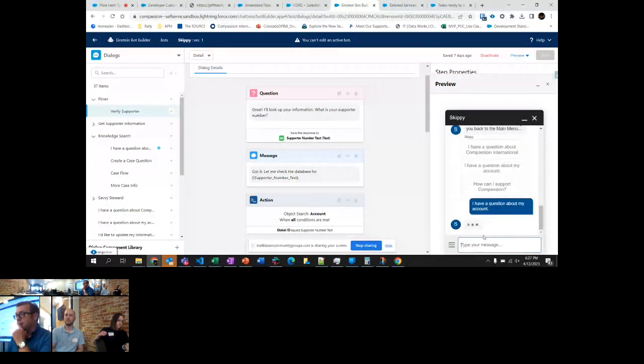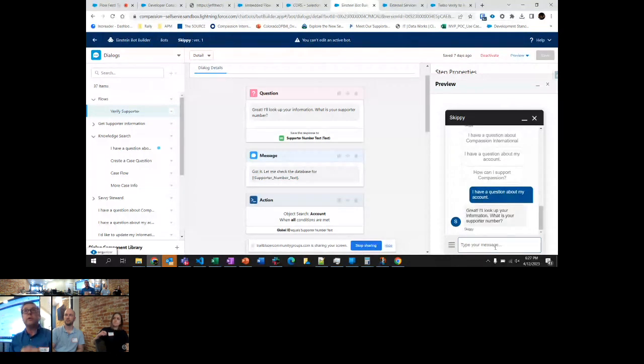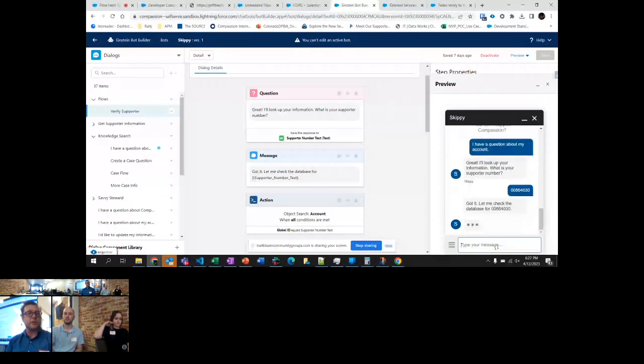So here's what I built in, and I used another external service with Twilio. Twilio has their Verify API, right? When you get a text message that says, here's your code to log into the system you're trying to log into, Twilio has an API for that. Twilio has made all of their APIs to open API specs. So you can just take that, put it into Salesforce. Salesforce builds the Apex class for you, and your flow can now call that API with no code on your part. If you like to write code, you can also call that API and that web service via code based on what they created.